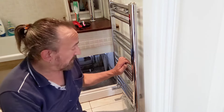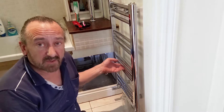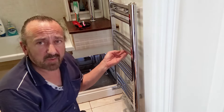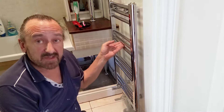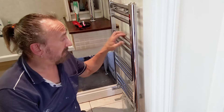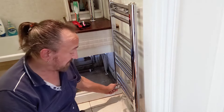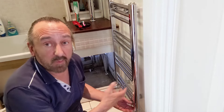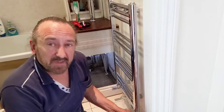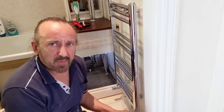I want to take this radiator off. It looks alright from where you're looking but if you look underneath, all the sort of undersides of the bars have rusted and they're all very very craggy. It's just horrible now. So it's been on there since about 2006, 2008, something like that. So it's done alright. It's got isolator valves so there's no problem just isolating the system, and when I take the radiator off I've only got the water there is in the radiator to deal with. Now the only thing is that valve doesn't sound all that happy to me.